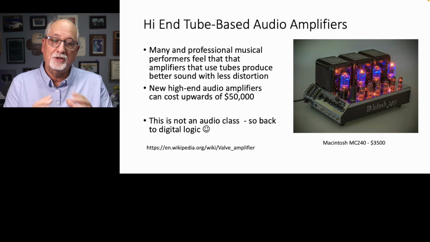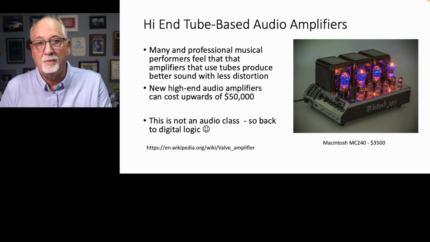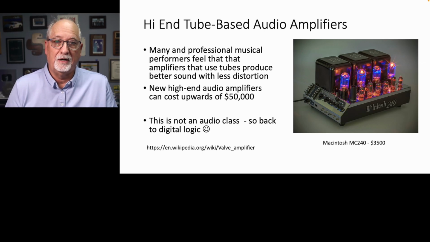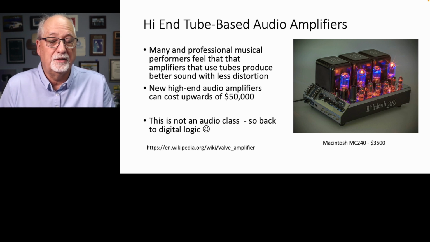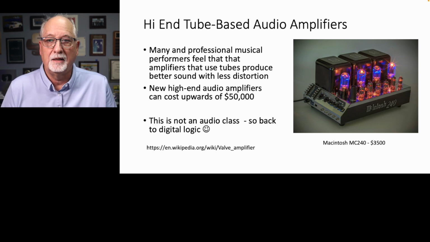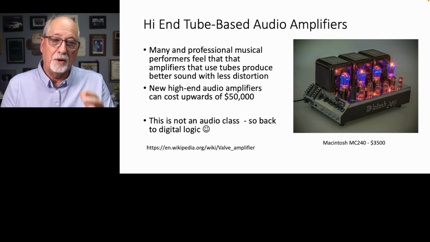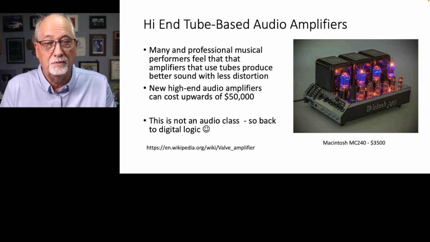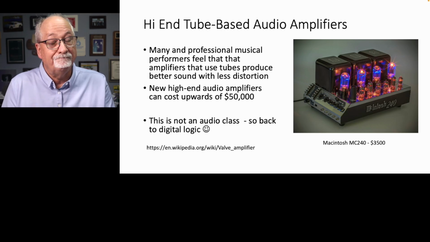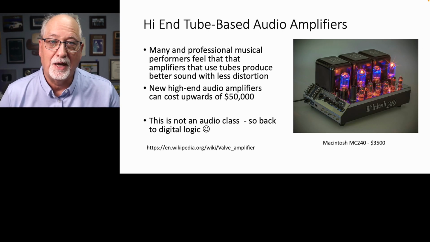And so in recent years, there has been sort of a throwback to tube-based amplifiers. And so you can buy these things. A brand new one can be over 50,000, and some of them are much higher than that. Part of the reason is that if you compare and contrast a single tube with a bunch of circuitry, you can see how it might have some advantages. So I'll leave it up to the audiophiles to decide which is better.